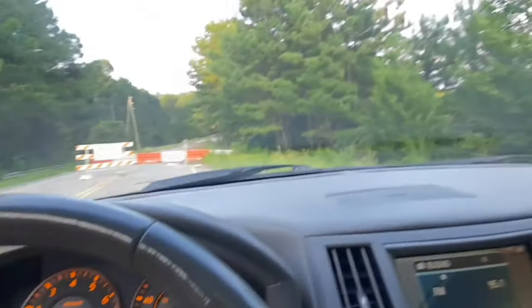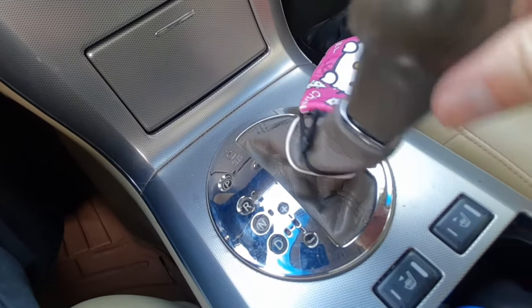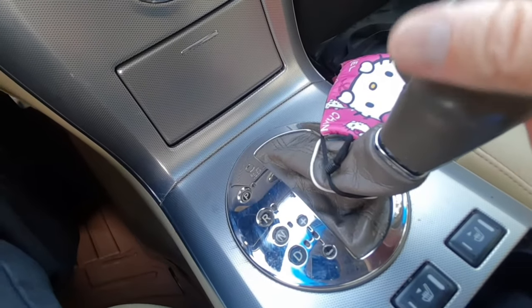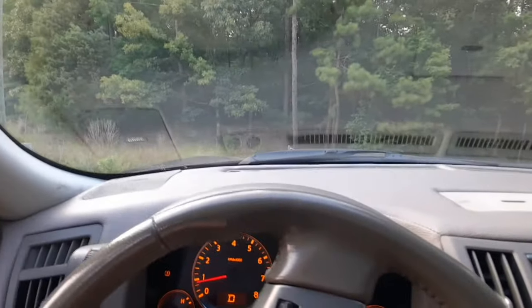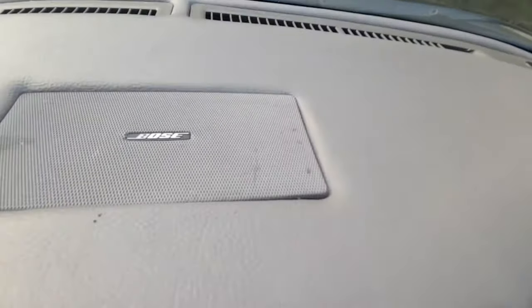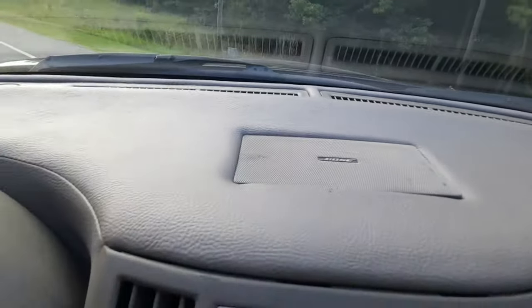Let's go for a drive. These have Sportstronics — you hit it over here, go up a gear, down a gear. Some manual shifting. Keep it in drive for now, we'll try that in a second. We won't do the mud test today. Is that the Bose system? Both speakers — very nice.